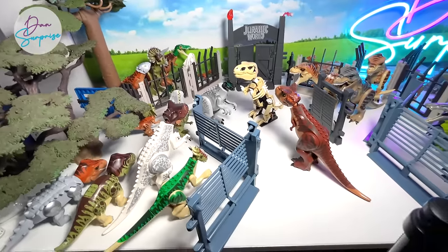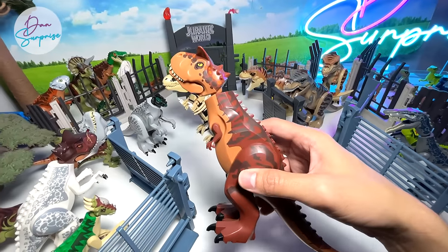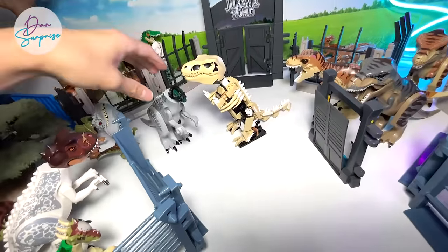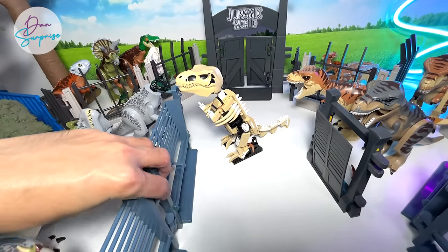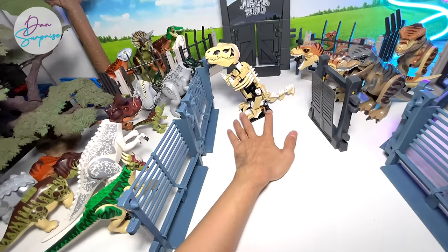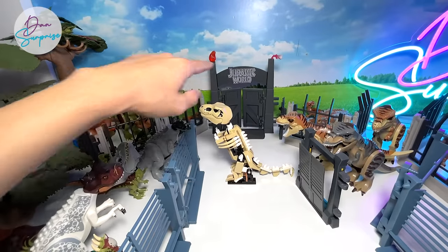So just imagine, once you have entered this zoo, you'll be able to see this. I mean, this Carnotaurus is out in the free. I'm going to put it together with the other carnivores. And let's just take it that all these are being fenced up really nicely. So this is like the pathway to enter the zoo. Immediately you'll be able to see this really beautiful Jurassic World gate right in the middle.